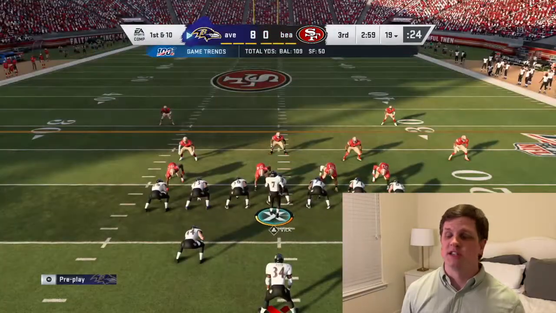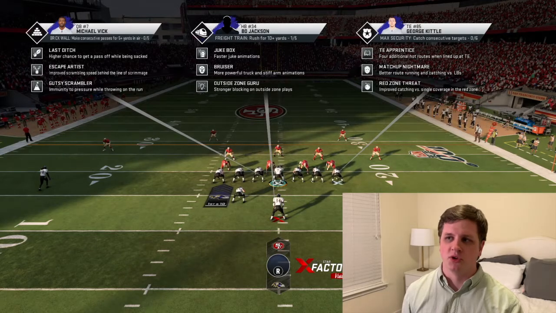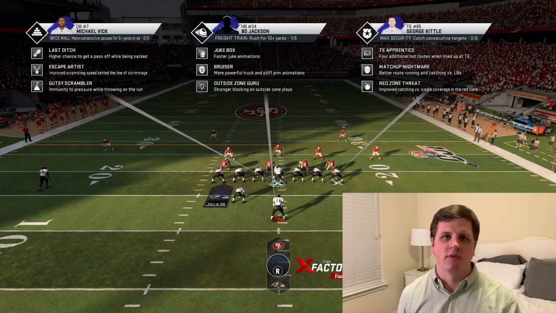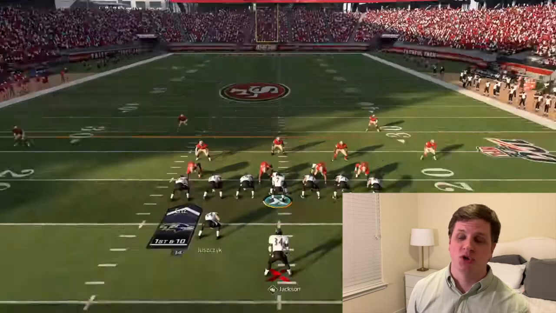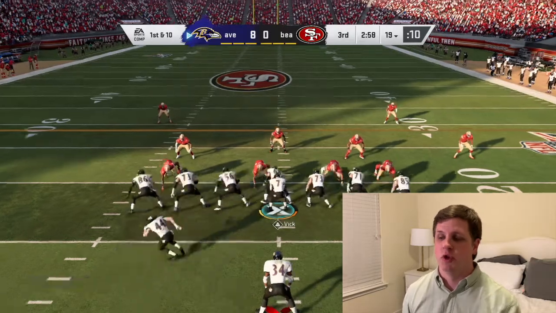Some of the other abilities: Bo doesn't get evasive because of his archetype, so I've got Jukebox and Bruiser on him. The Bruiser gives him the more powerful truck and stiff arm animations, which he's a just-run-him-over kind of back, so that's what I want to do. But if I want to juke someone else, I've got Jukebox on him. It is significantly different if you don't have Jukebox on him.